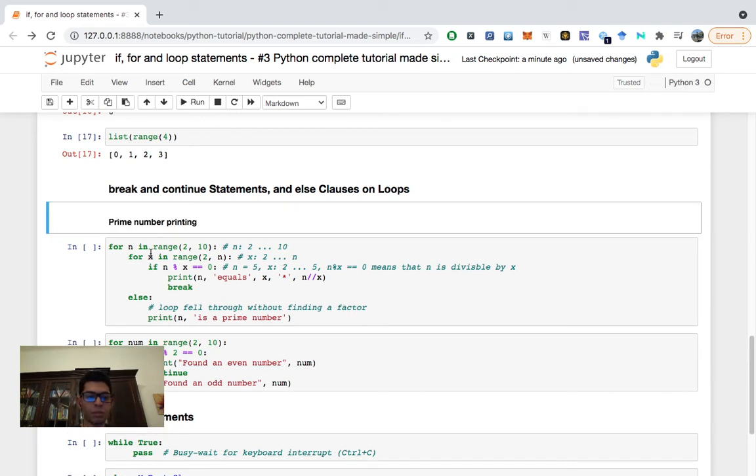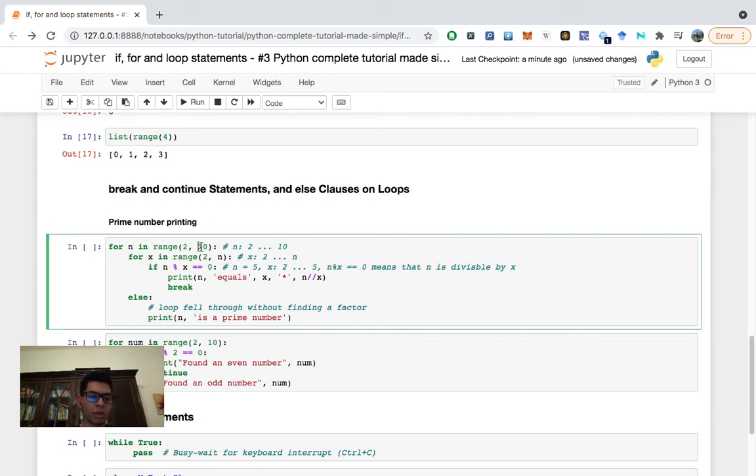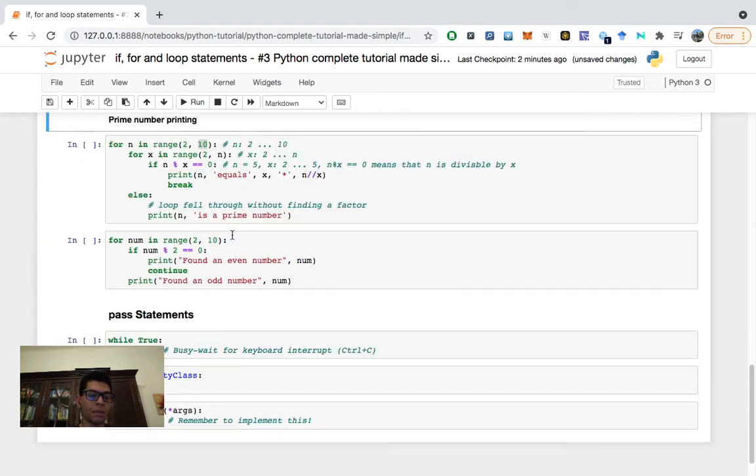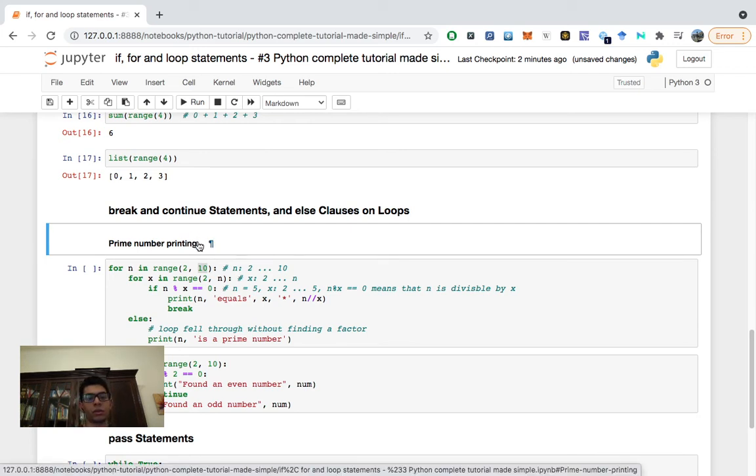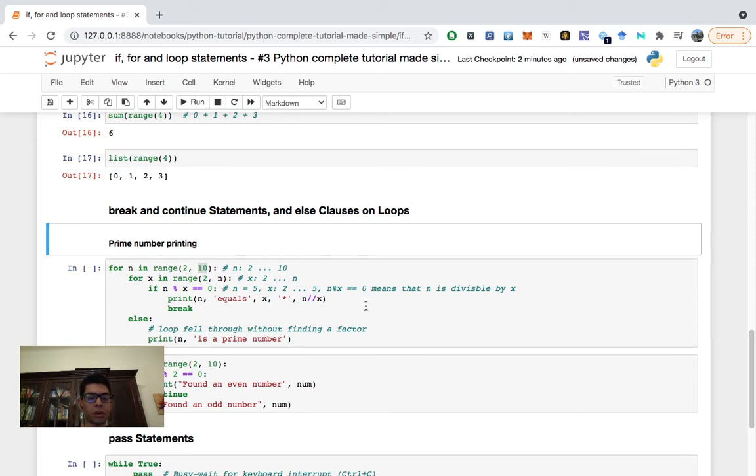So here we are printing all the numbers that are prime from 2 to 10, or from 2 to 9, since we stop at 9. We'll see which of those numbers are prime or not.